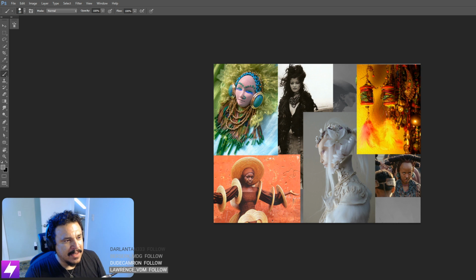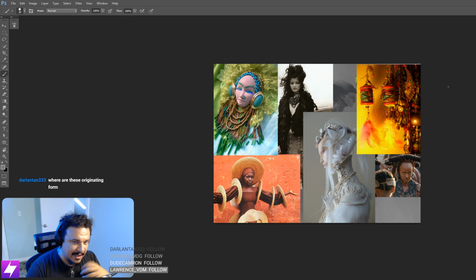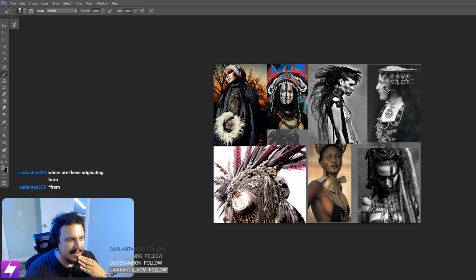When I'm looking at reference for specific purpose design, like what we're doing here, I will often look for things that don't answer that specific question at all, and really specifically make an effort to find things that are outside of my personal expectations for what that thing is.